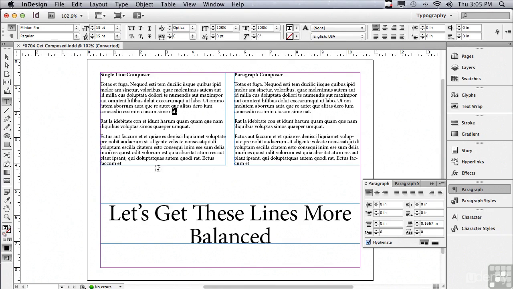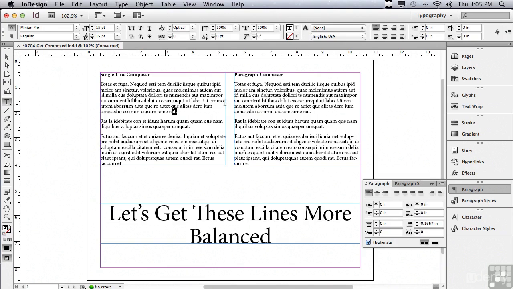When InDesign was first introduced over 12 years ago, InDesign also introduced a new way of composing type called Paragraph Composer. Even though the text is exactly the same in this column as it is in this column, you can see that the nice in and out look of the rag is much more consistent and even using Paragraph Composer.